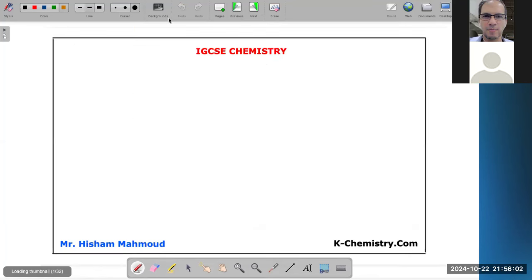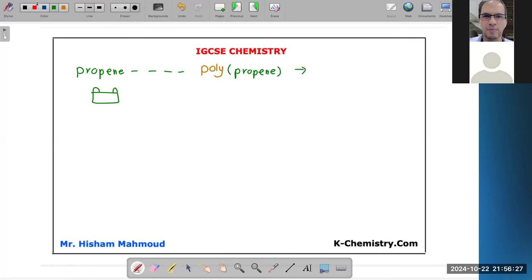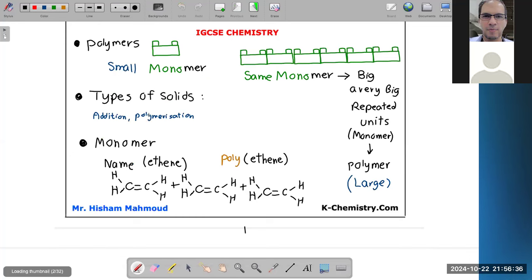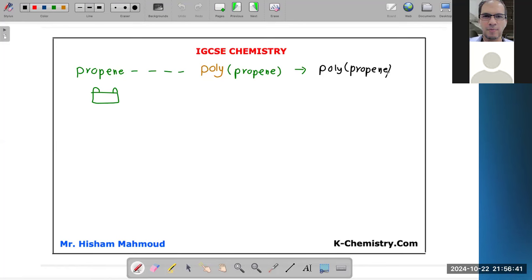What if your monomer was made from a propene? All you have to do is to bring your monomer together and then join it many times. So what you are going to get, again, write the letter poly, P-O-L-Y, and then between brackets, put your repeated monomer, which is the propene. You will get the name of the polypropene. So this is the name of your polymer. That's very easy. So you can simply put any monomers together and you will form the polymer.